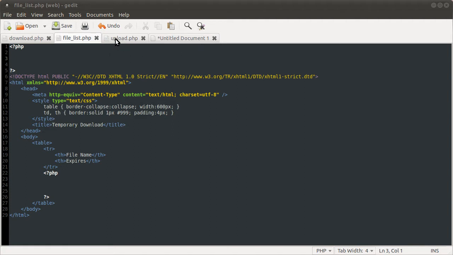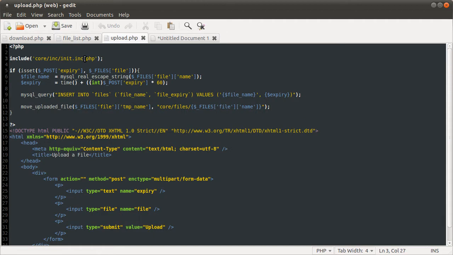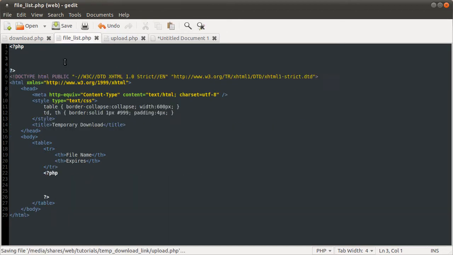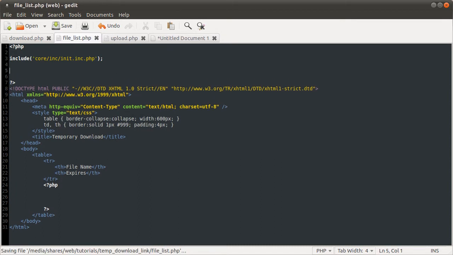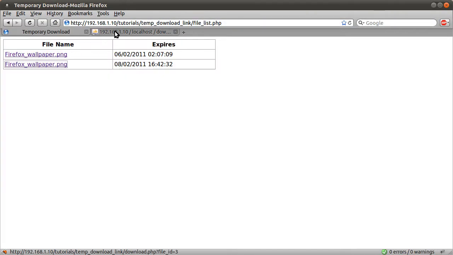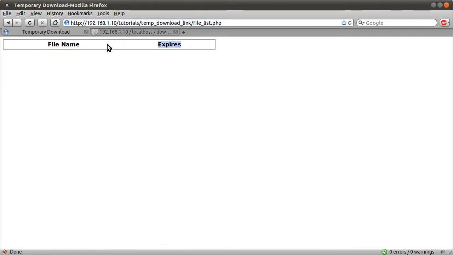Okay, so the first thing we need to do is include this connection init.inc.php initialization file again, and then we just need to do a query for the file information. I'll briefly explain how this file is going to be structured. Here, we're going to do the backend logic, and then here we're just going to loop over the rows from the database and display the table rows. If I go to my browser and reload, you see at the moment it's just a table header, there's no actual information there.